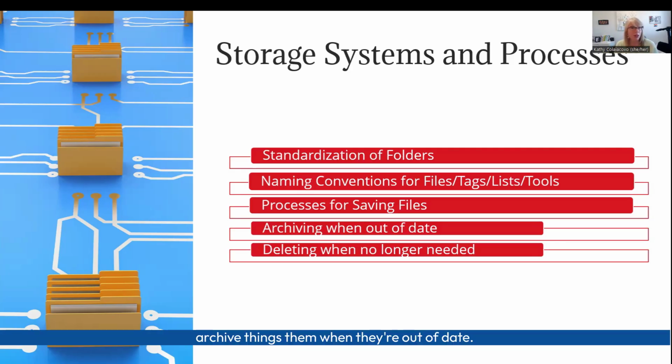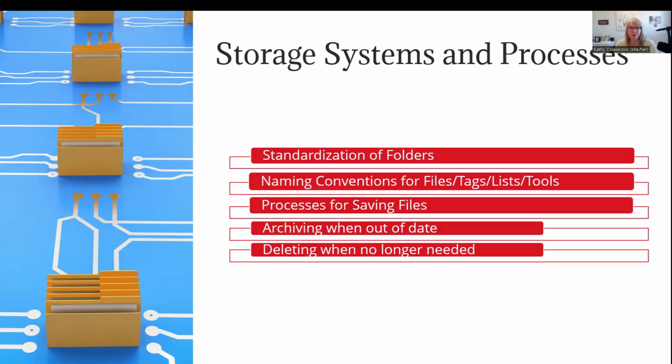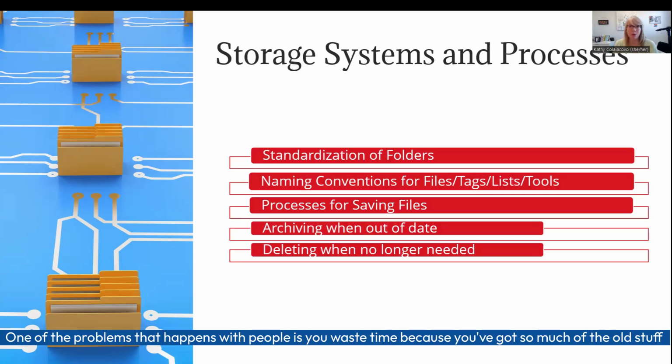Archive things when they're out of date. One of the problems that happens with people is you waste time because you've got so much of the old stuff buried in with the new stuff. Make archive files and folders and put old stuff in there. And that's something you should do every year, annually.